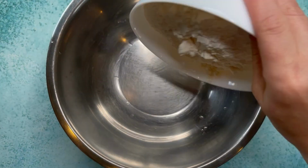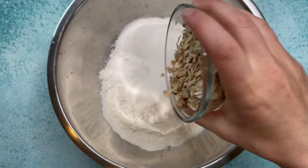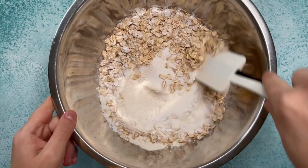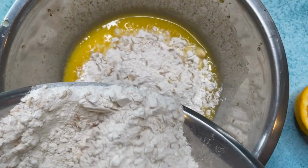Now for our dry ingredients. So the recipe as written calls for whole wheat flour, and I actually prefer these muffins with whole wheat flour, but like I said, I ran out. You can also use all-purpose gluten-free flour for this recipe. And then you just want to add the rest of your ingredients, mix them really well, so they're fully incorporated, and then you're going to combine the wet and dry ingredients.